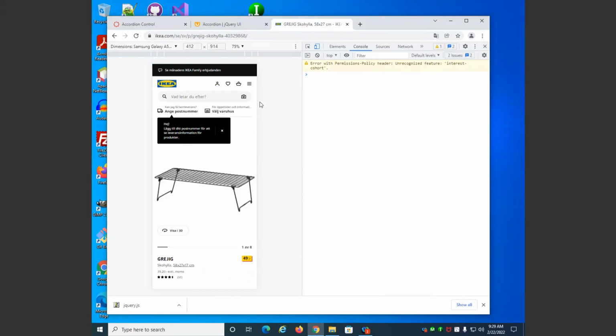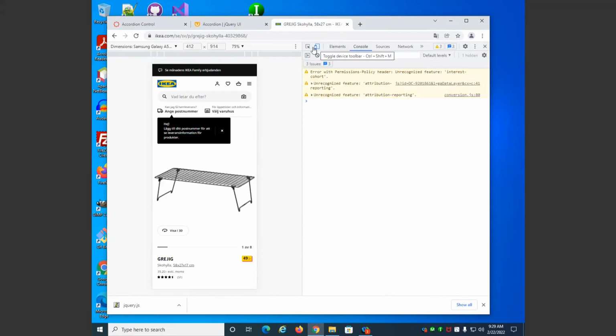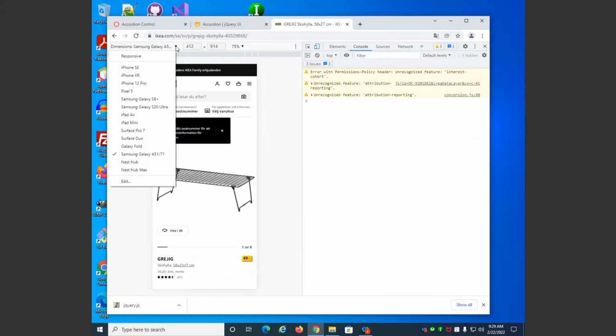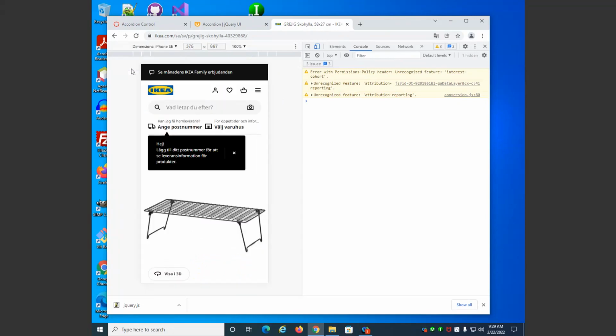What I did, by the way, is if you open up Developer Tools, this little icon here allows you to set different configurations to emulate different situations. Like that would be for an iPhone SE and so on. That's very useful.